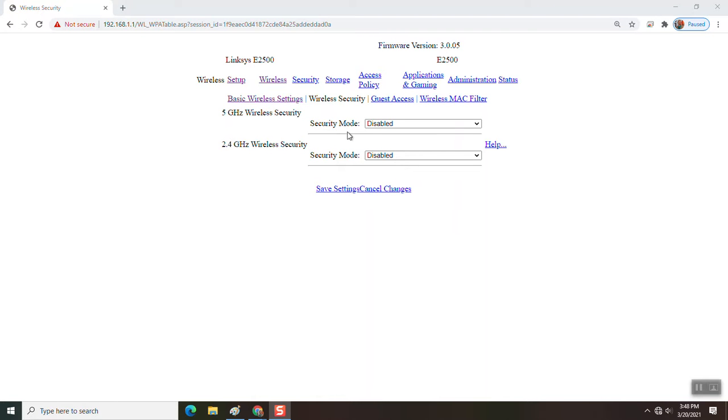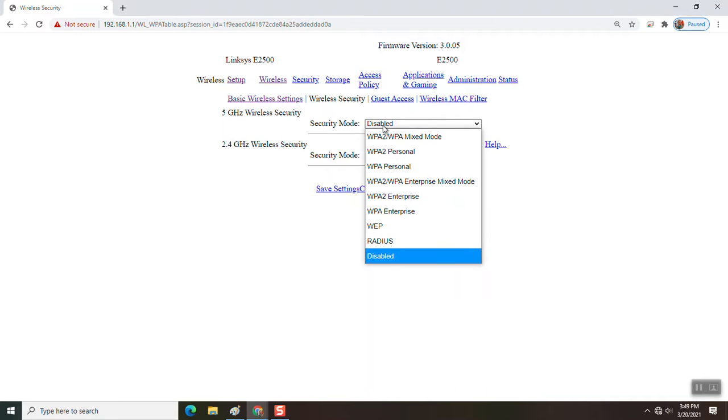So the screen has finally populated. Wireless security options right now are disabled. What we want to do is institute WPA2 personal. And if we had a business environment, we could go with WPA2 enterprise and then use a radius server or certificates, smart cards and such, but we're going to use WPA2 personal.